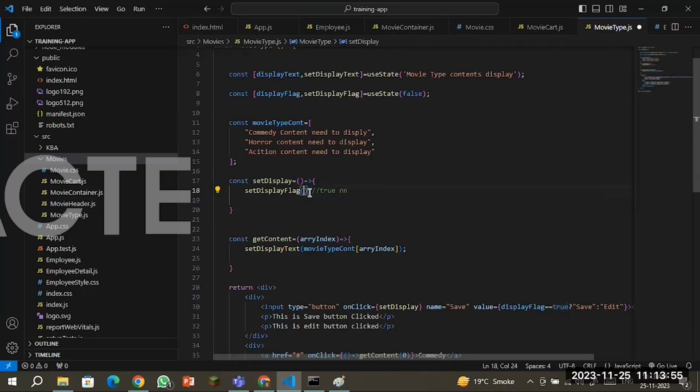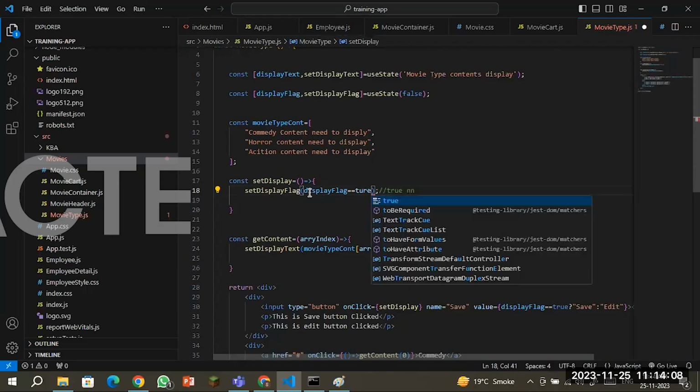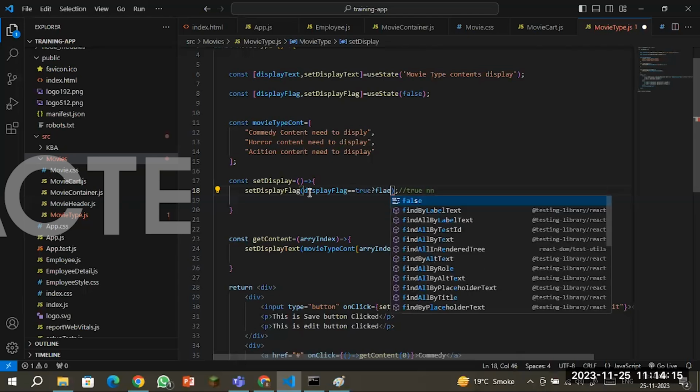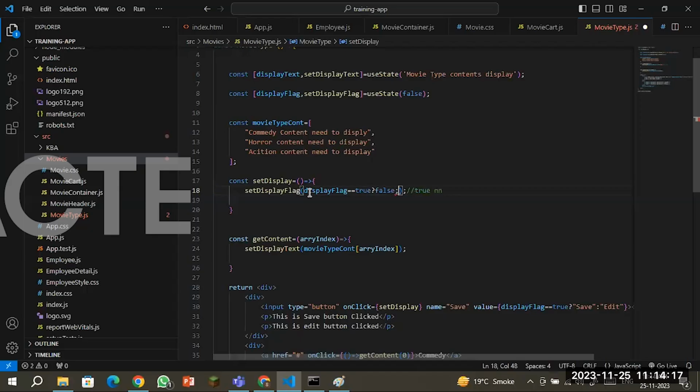There are two ways. The first way is to update the display flag. Whatever the display flag value is here, I need to check whether it is true. Then set it as false, else set it as true.